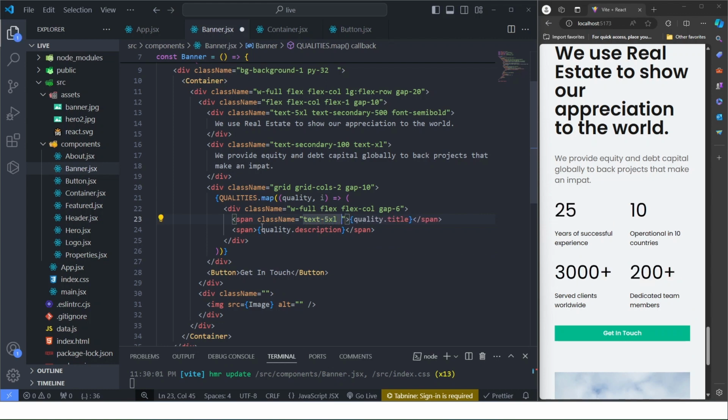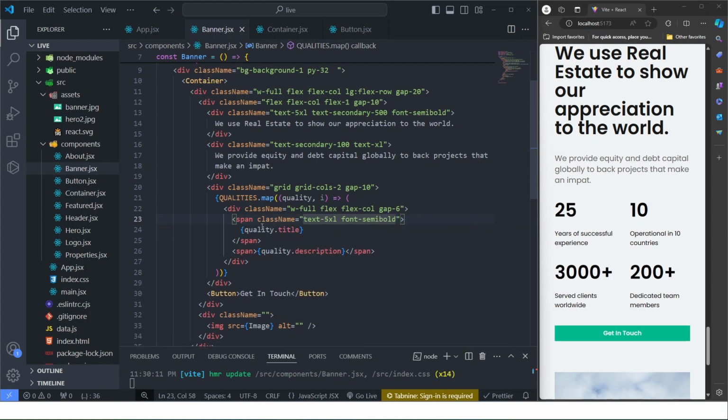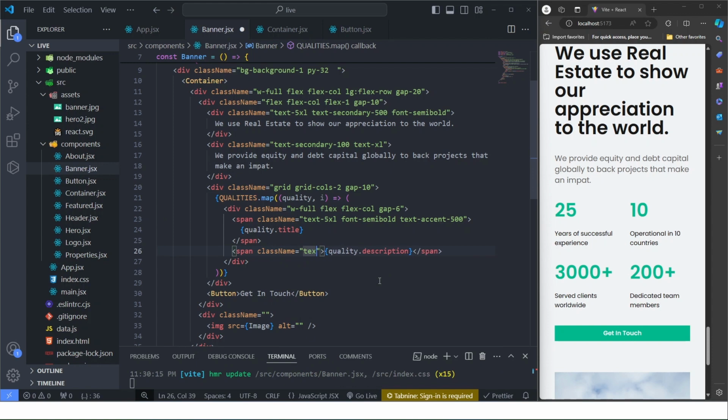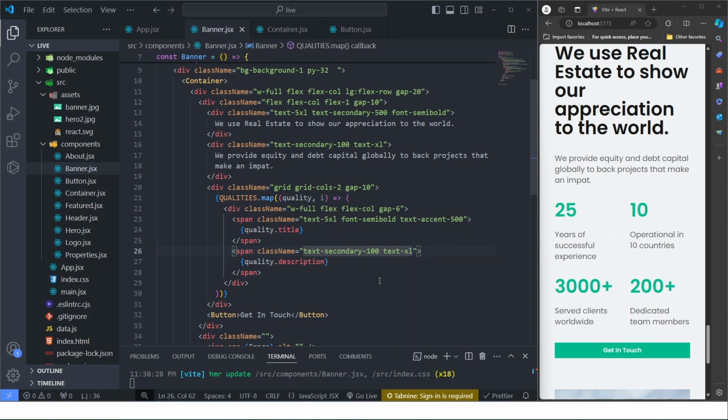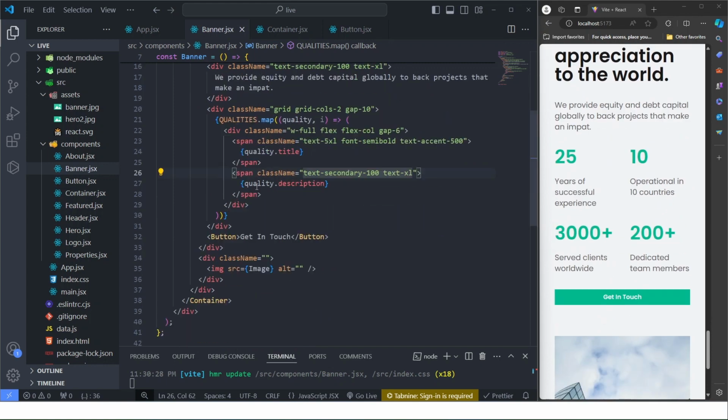Good. Font semi bold. Text accent 500. For this text will be secondary 100. Good. Text will be xl. Okay.